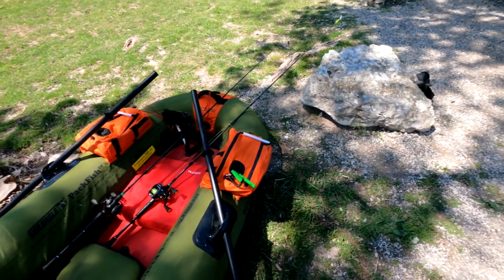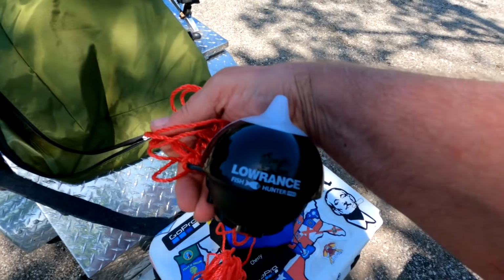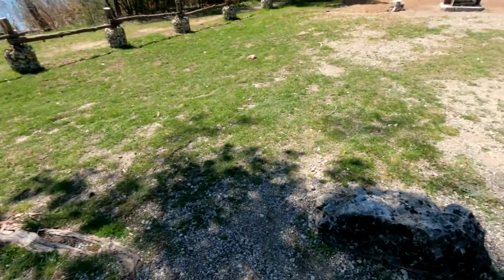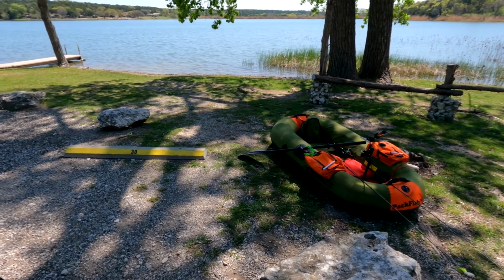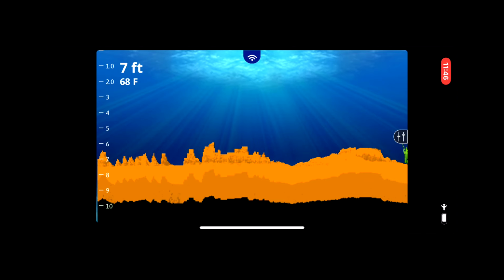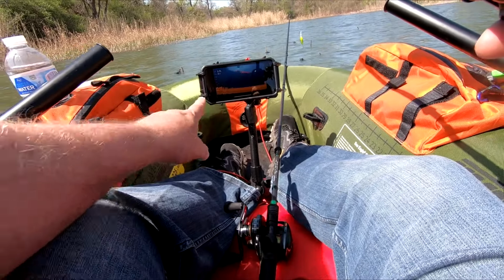And the reason for that is this neat little gift that I got for Christmas from my son, a Lowrance Fish Finder. It's a little sonar, and the way it works is as soon as you put it in the water, it turns on, and then on your phone, there's an app that you use, and it's just like a fish finder in a big boat, you know, with the screen and everything. I can see how deep the water is. I can see if there's any structure under me. Can y'all see that? It's 5 feet deep here. Water 68 degrees.